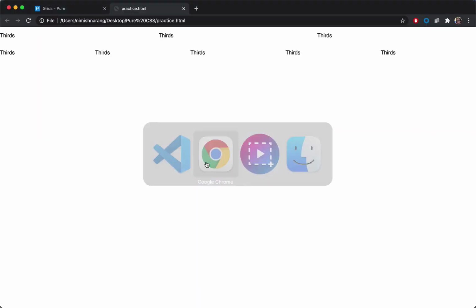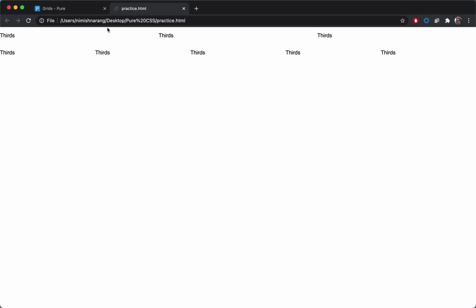Now within our header, we're going to have actually just two items. One is going to be a drop-down menu kind of in the top left here, and then we're going to have a title in the middle. Now what we would really like is if on a big, medium, and perhaps even small web page, we're going to have the drop-down here, and then the title here. Okay, so drop down is going to take probably about a quarter. The title is going to take up about a half, and that way it's going to be centered, and we're just going to have a little space for the drop down.